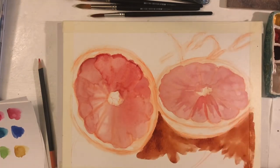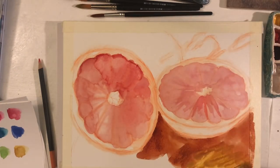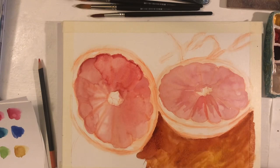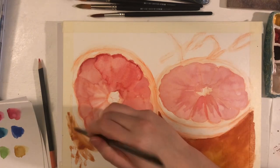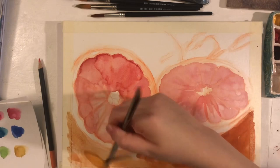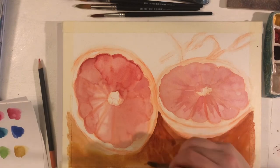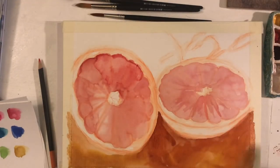And right now I am doing the cutting board. I am doing a base color of the cutting board first. I'm doing the base of the shadow part, the base of the light colored part, and I'm gonna go right over the light patch. That light patch up in the top right corner that you see where the pencil is, I'm just gonna paint right over that, because you will see at the end that I go back through with the white gouache and I put that highlight in. It's not gonna be as sharply detailed as the photo. I'm not going for photorealism. I'm going for realism as close as possible. And in the end, it does look very close to the photo.